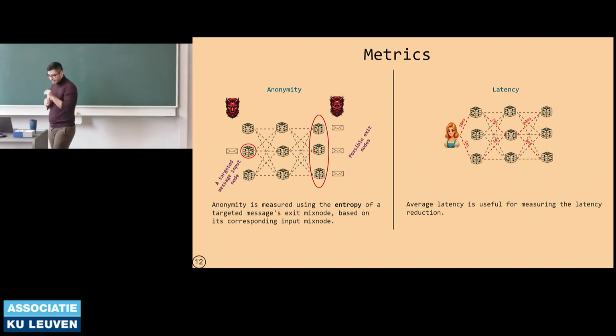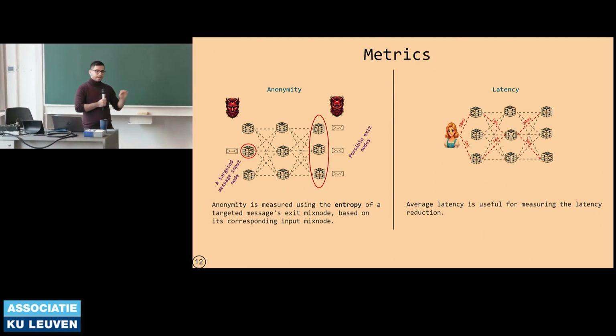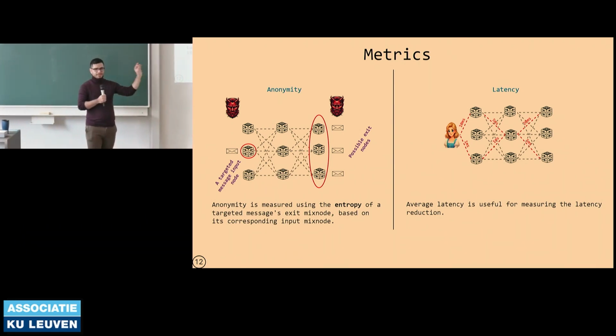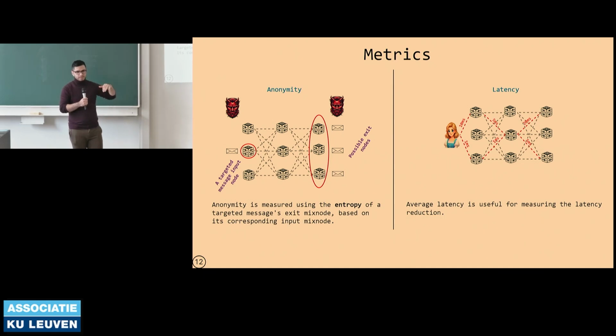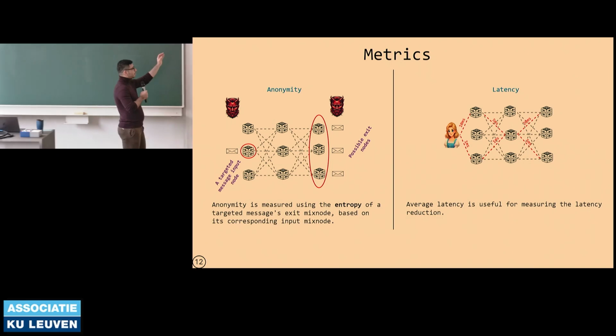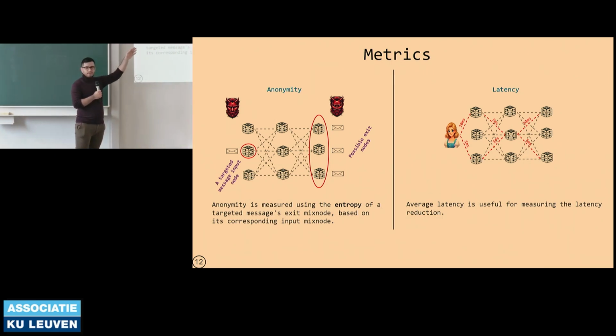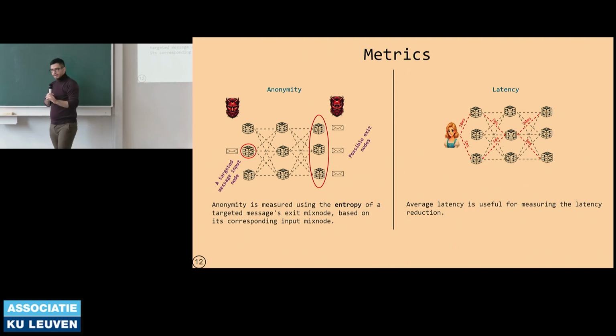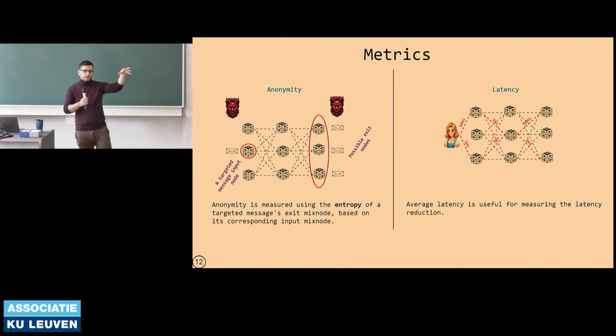So for the anonymity, we assume that we have that network adversary that at the beginning I mentioned, like the internet service provider observing everything. And this network adversary can potentially sample some messages entering the mixed network. Specifically, he can say, okay, I want to look at this specific message going to this specific mixed node in the first layer. And I'm gonna see with what probability this message comes out from one of the mixed node in the last layer. Because if I know that, then I can also find the destination, because I have the full view of the network and I can de-anonymize it.